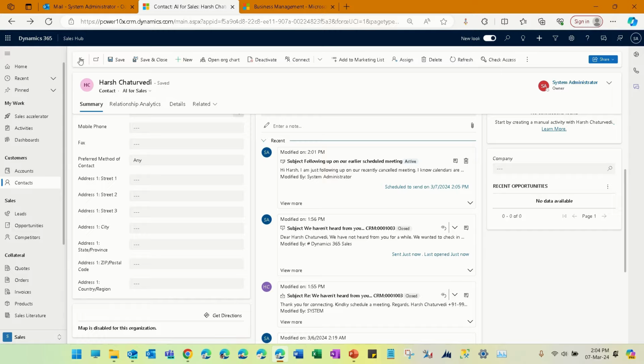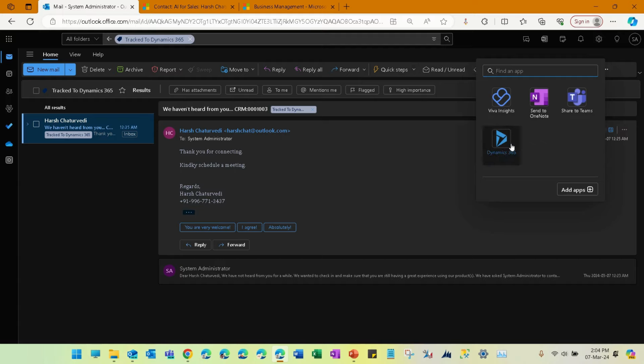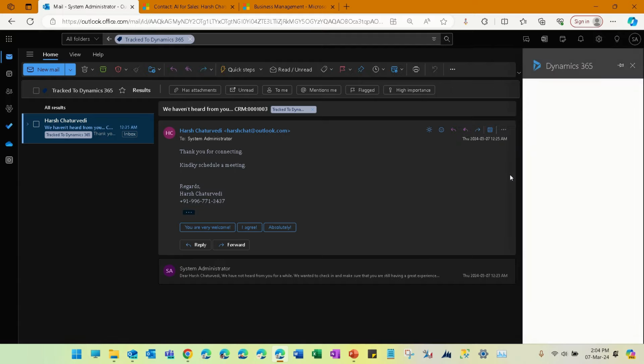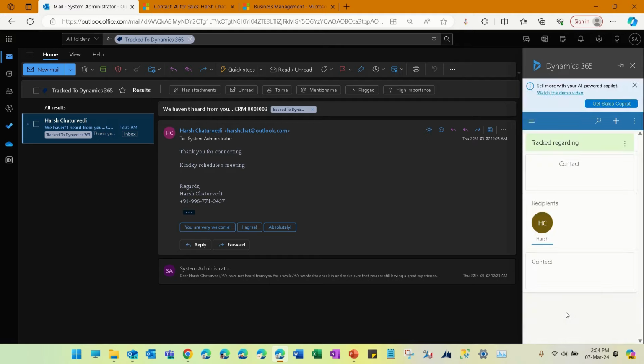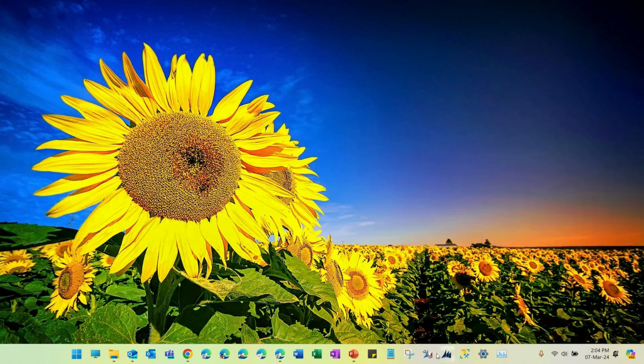Then the third is using the email from your Outlook. Once you go to your Outlook, you have the options of Dynamics 365 apps. You can use that option to send and receive emails, and link them to specific records. Or if you want to create a new record, you can do that too.